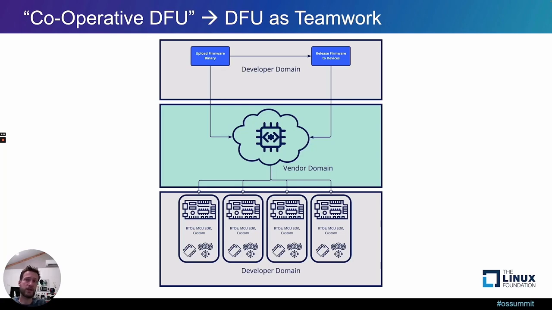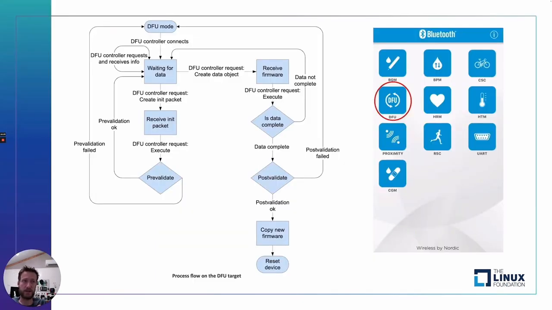On the other side is cooperative DFU. In this approach, both the vendor and the developer have to complete some of the puzzle to make OTA DFU work. They cooperate to make the DFU happen. Usually the way this works is that the vendor hosts firmware binaries and provides secure delivery of those binaries to a host. But then the developer is responsible for writing the code needed to verify the binary, apply it to the host, and then restart the device.